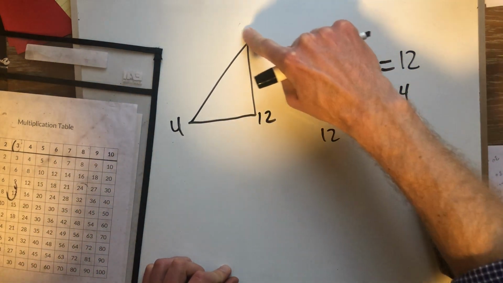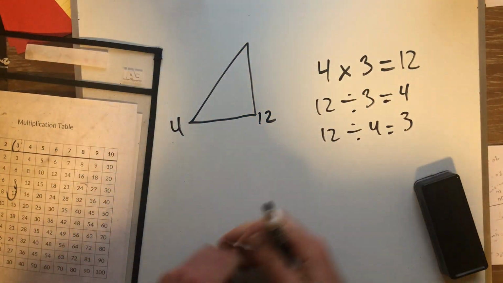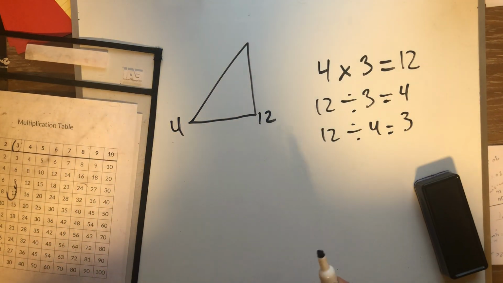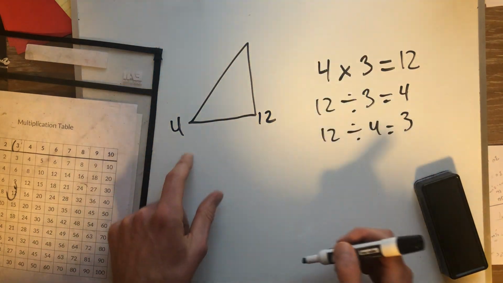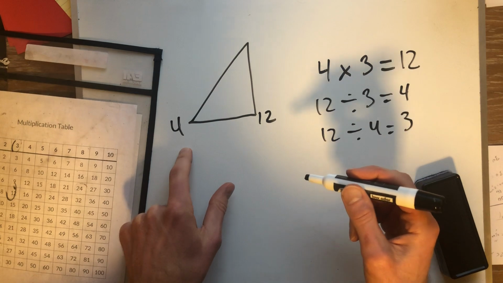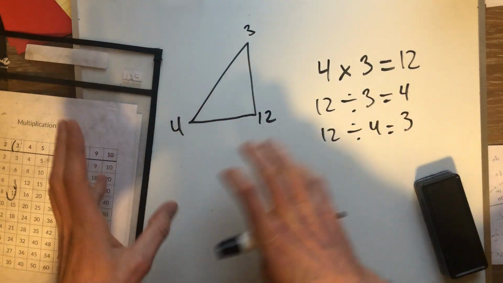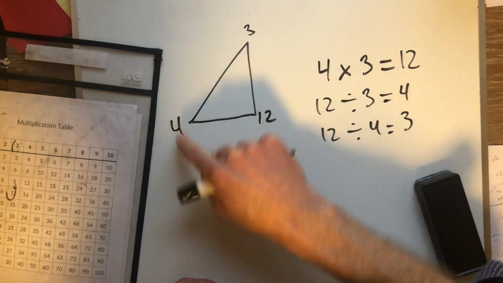Or it's always like you have a lot of something, you're dividing it up. I've got $12. I want to give the same amount to 4 people. How many does each person get? 12 divided by 4 is 3. But it's the same 3 numbers, you're just moving them around. It's always 4, 3, and 12. They just work like this.